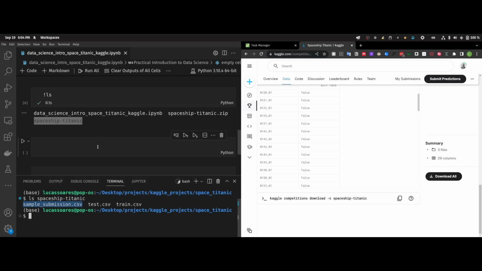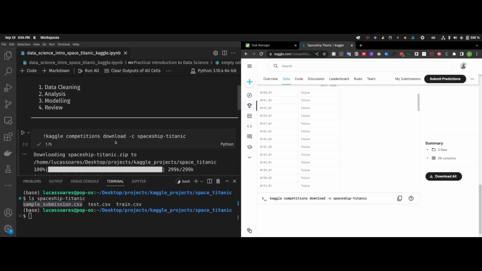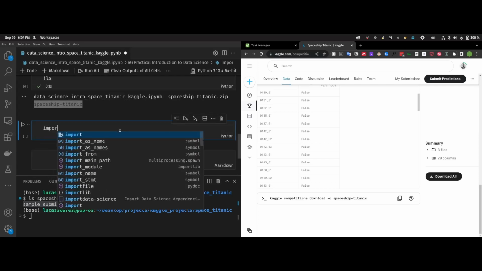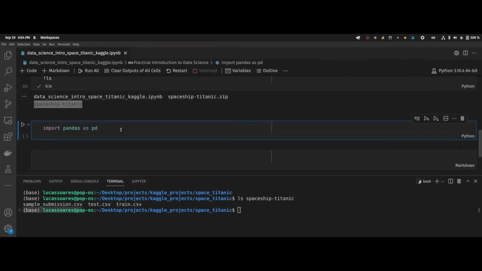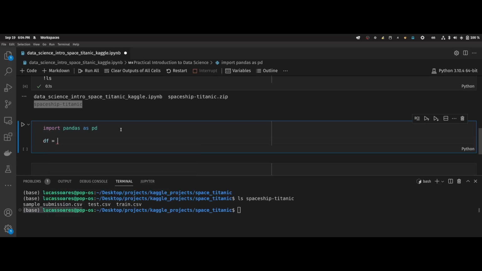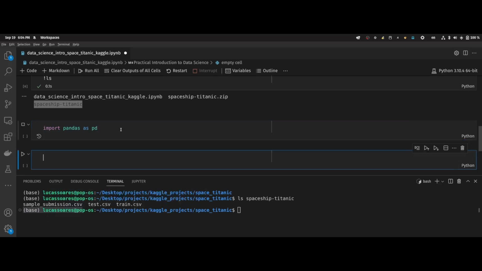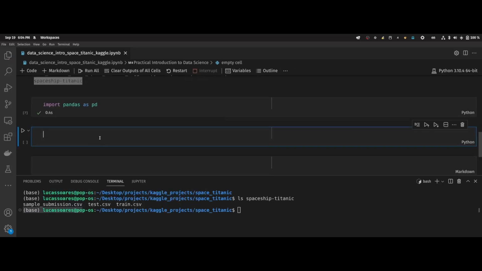So how do we get started with doing some real data science? Well, first things first, we're going to load our data. Usually we do that by using pandas. So I'm just going to import pandas here, and separate this stuff. I imported the library, and now I'm going to read the CSV with the training data, which is right here.